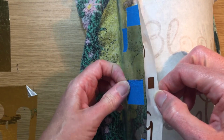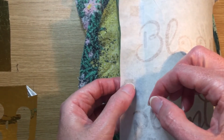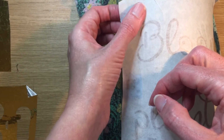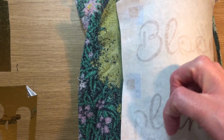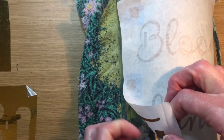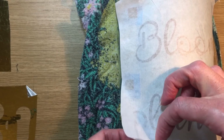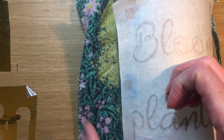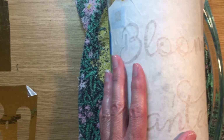The reason why I've put bits of masking tape on is because I'm using permanent vinyl. So if I put these registration marks on, I won't be able to get them back off. So using masking tape helps with that.